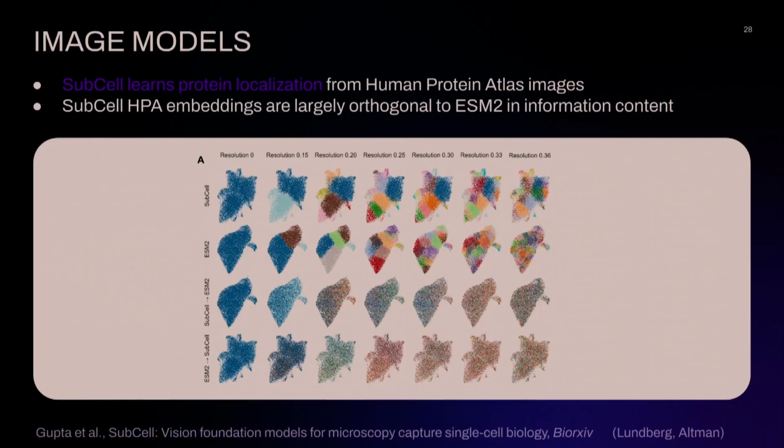So this is maybe a bit of a complicated plot, but this is an even more compressed representation of all human proteins embedded in subcell at the top row and clustered at different levels of resolution. In the second row, you have ESM2 embeddings of amino acid sequences of proteins. So that's the sequence embedding of proteins, and also clustered. And in the two lower rows, we have the subcell clusters, colors projected onto the ESM embeddings, and vice versa. And you can see that in these two bottom rows, you see no clusters. The colors are all mixed. So this means that the spatial embeddings from subcell have very orthogonal information to the sequence embeddings from ESM2.